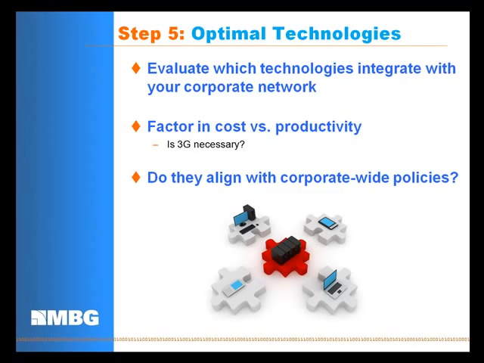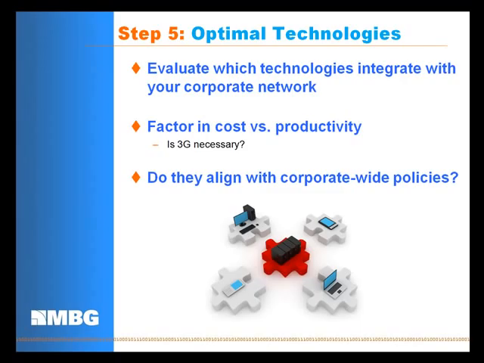Now, step 5 talks about the optimal technology choices that you're making. So this starts getting to the place where you are looking at both the relationships you have with your service providers, you understand the details of your corporate network, or you're working with a team who does understand those details, and you're trying to make assessments as to whether or not it makes sense to move or invest further in new technologies that make you either more productive or having greater bandwidth. So you really need to make that decision.